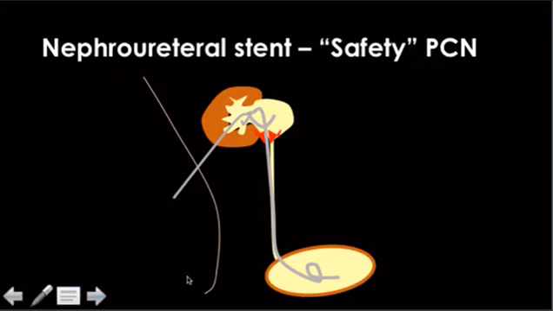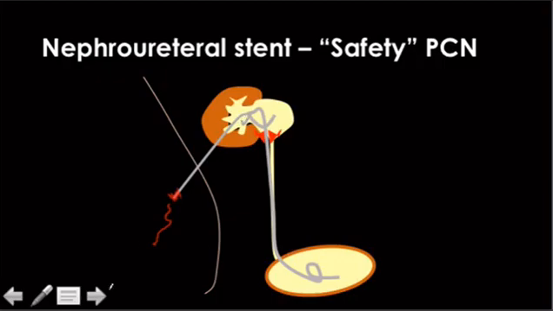So you cap it. It's not draining out. You're assuming that it's draining inside. You bring them back in like 24 hours and you look. If their system is blown up, like they haven't drained any urine for 48 hours out of this kidney, well then you know this thing's not working. And then you have to uncap it and let the urine run back on your shoe. But if you image, you drip a little bit of contrast in there and it's not dilated, well then you know this double J stent is working, and then you can remove the safety and then they're good to go.